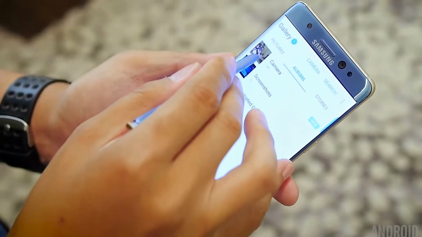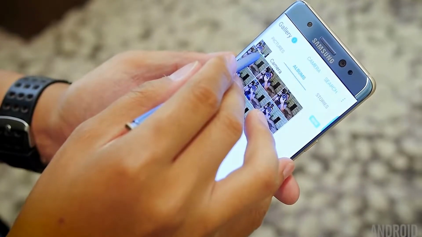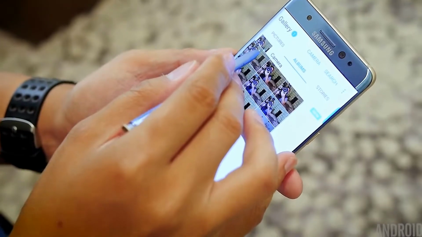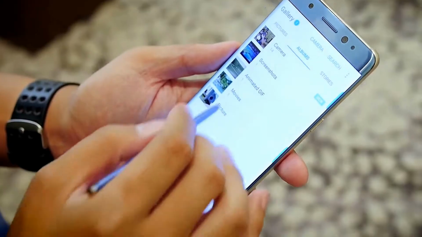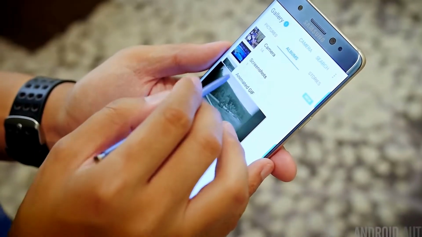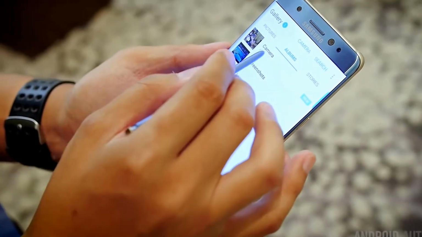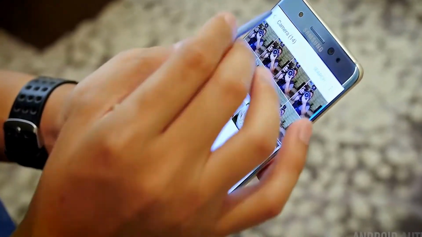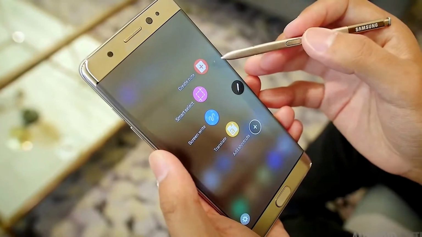The S Pen, however, is still able to be used like a mouse on the Note 7 screen, being able to hover over, let's say, folders in the gallery to get a better look at what might be inside of that folder. You can still use the Air View for a lot of different functions, not really anything new here, but it's still a nice feature to have for a stylus found on this phone. We'll go ahead and dive into one of the new features, however.